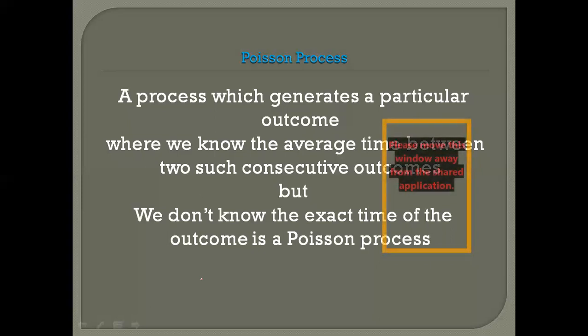And the Poisson process is mostly applied in concepts where you have to evaluate something with respect to rate, right? With respect to time, or with respect to space or distance or something. So it's all about the rate of occurrence of something. When you have a process where you want to calculate the rate of occurrence of something, or you want to guess when the next thing is going to happen, you use a Poisson process. Some of them call it Poisson, and we call it Poisson, right?